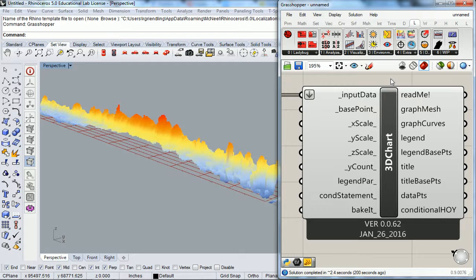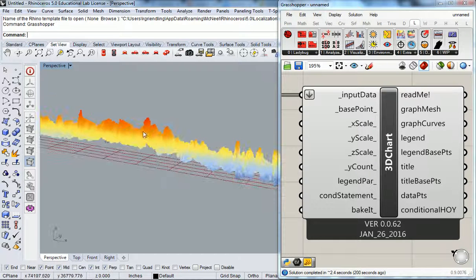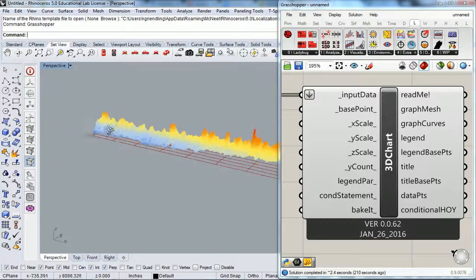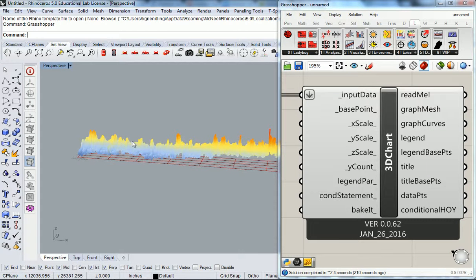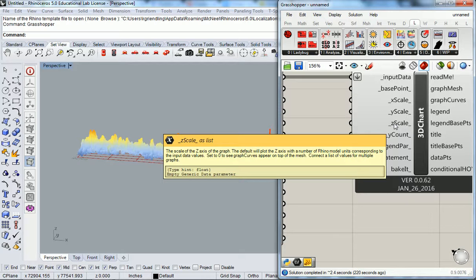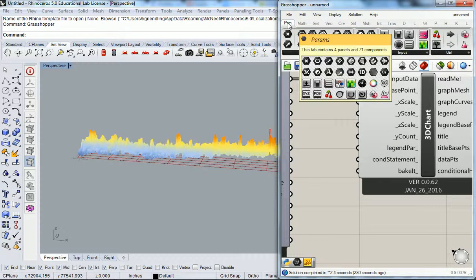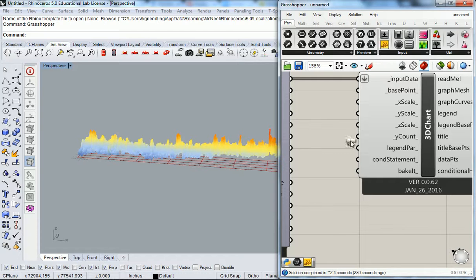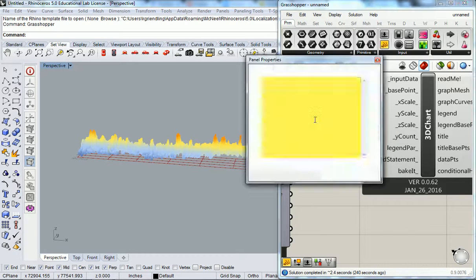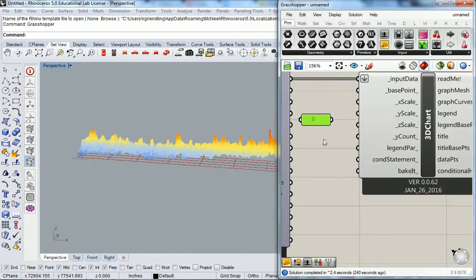I'll walk you there. Okay, so, if you think about this in terms of its physical properties, the information that's embedded into this graph has to be using three different axes, X, Y, and because it's 3D, it has to use Z. So what do we do to make it a two-dimensional graph? Well, it's really as simple as taking the Z scale and reducing it to a value of 0. And we can do that by going up to params and panel. I make it really small here and 0.